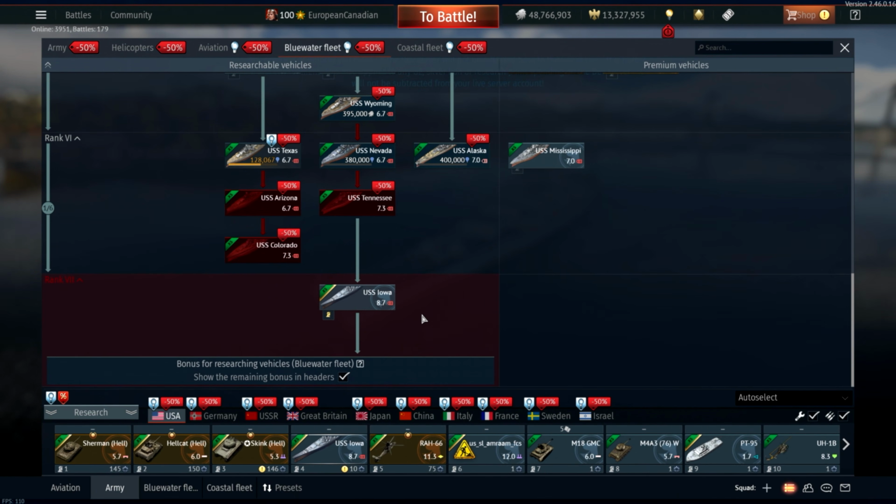Now, the Iowa is at rank 7. And in order to get access to it, you're going to have to research all of the rank 6s. So one thing to know, in order to get any of these ships at rank 7, you have to research all of the rank 6 vehicles, unless you have event vehicles. So for rank 6 America, you need to have 6 of them.